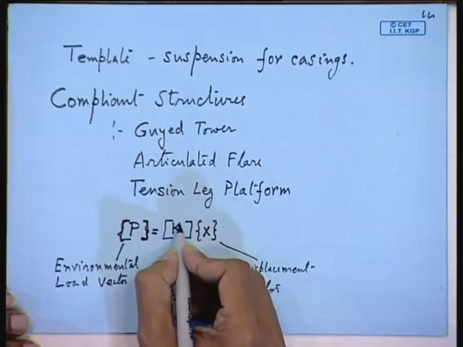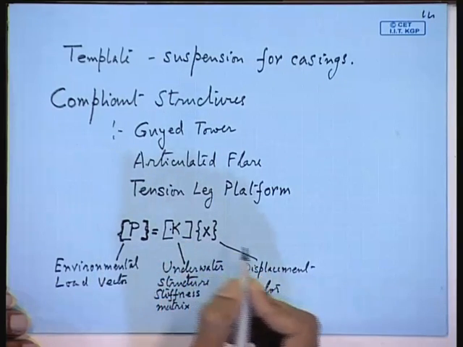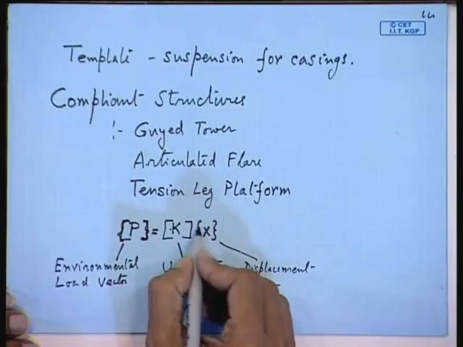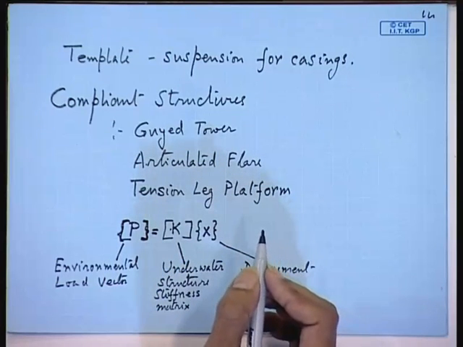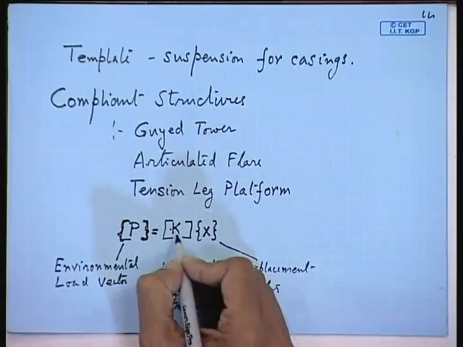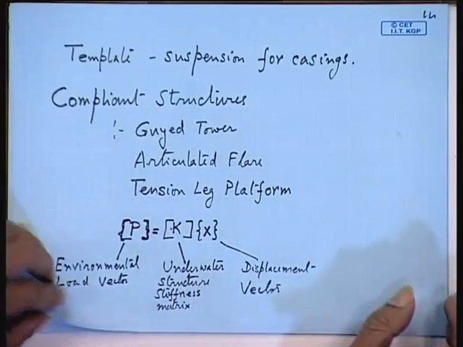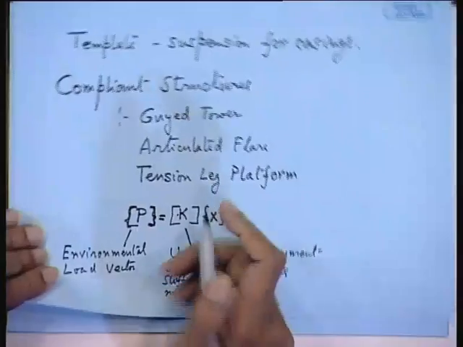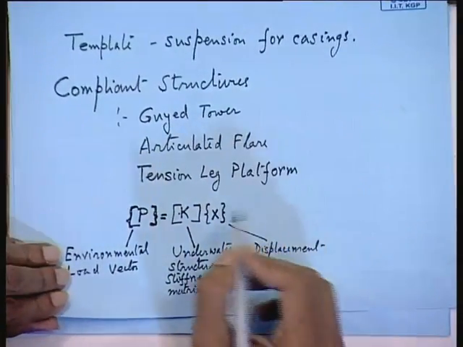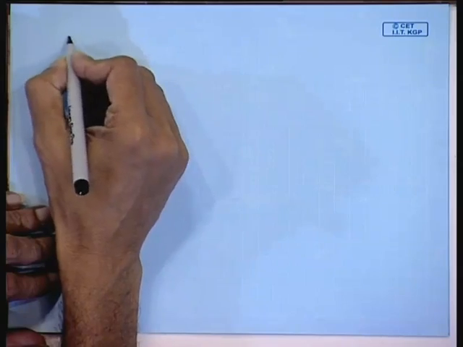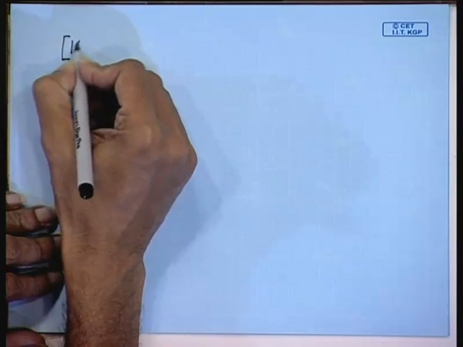Now, what you can change is this value of k. Now, if you make k small, this being the same, obviously your displacement is going to be large. Now, you have to play around with k. Now, this k matrix, there are two things. One is this reason, what I told you, is how much displacement you can accommodate. Now, k is the structure stiffness matrix.